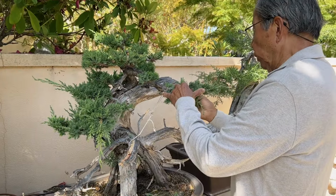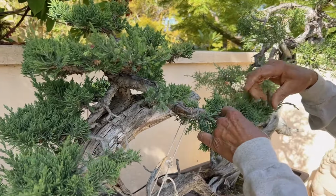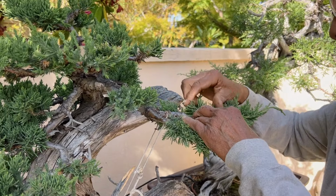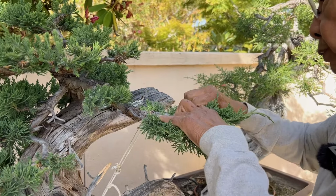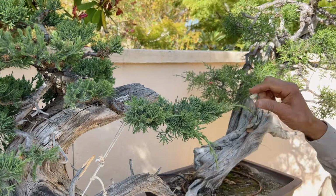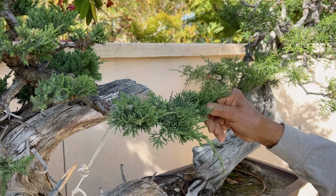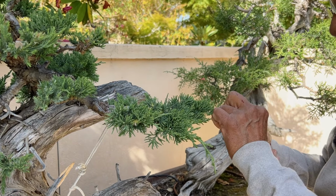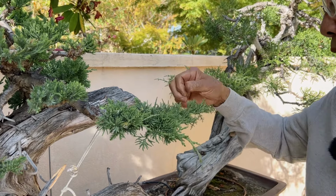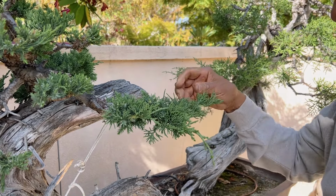I think all these quick methods I develop enable me to be very productive in my business, and yet still be able to keep a lot of trees interesting, creating a lot of trees, as well as keeping them nice without too much hassle. Like this one, I just let it grow because I want it to come out further. So I just pinch over here, and in time, if it doesn't look so good, I'll cut it. So you do what you need to do to get to where you want it to be. Like I said, if you pinch it rather than prune it, you're able to create a little bit more structure.